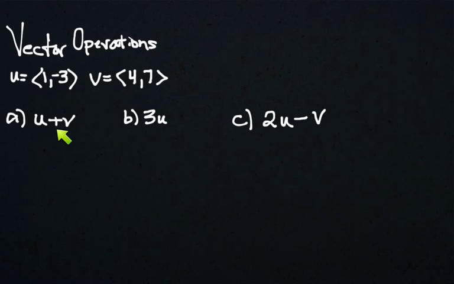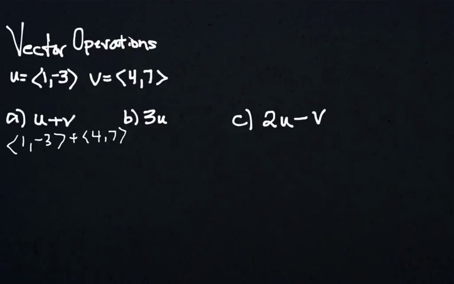So when you do this kind of stuff, I'm literally going to do what it says to do to my two vectors. Best thing about this is it's just like it sounds. You have two components. What you see up here is called component form. It has two parts, a horizontal part and a vertical part. So when you add vectors together, you're going to add like components. So if you write the first one out, it looks like this.